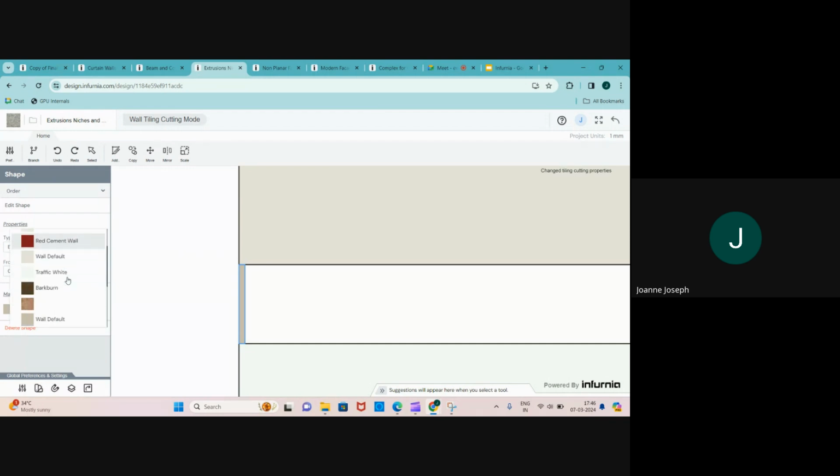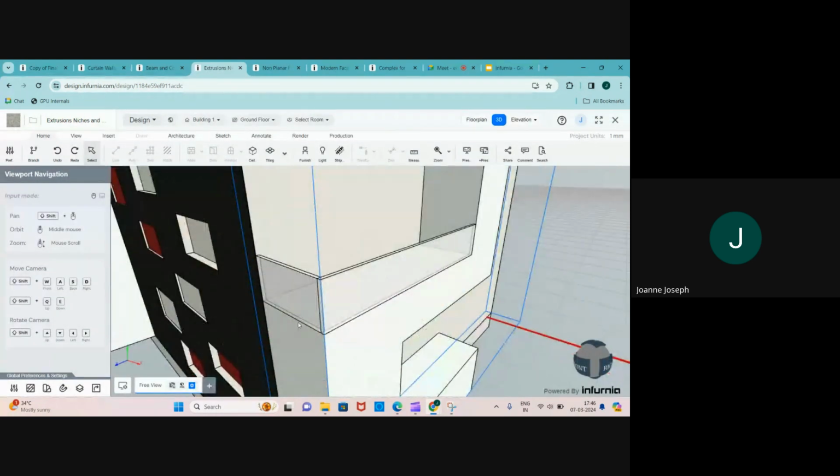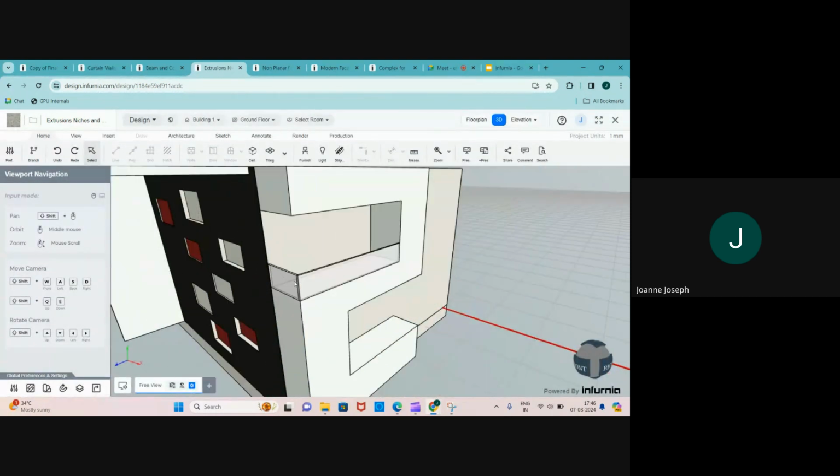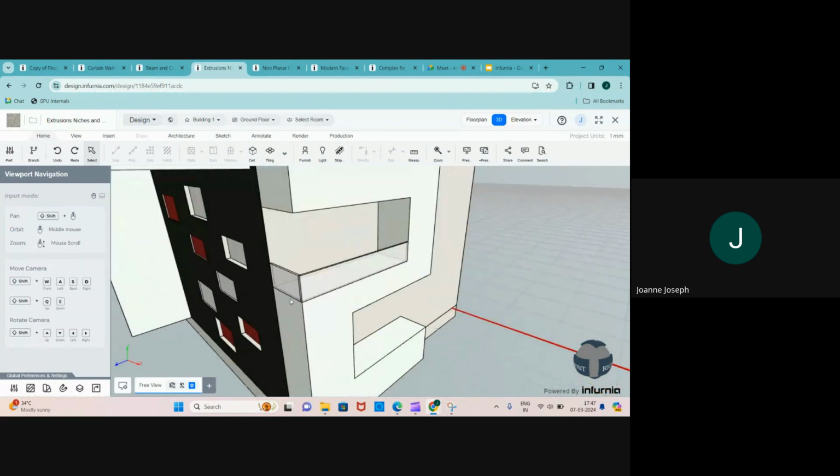And then I will apply my glass material here. So it's this profile that is extruded by almost 500 and it is attached to the wall. So I'm keeping it at 0. Now when I go back, I have created the second part of this railing.